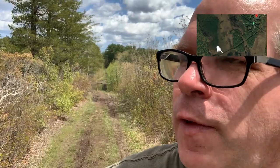And I'll drop a street view here as well, because it's pretty cool. This spot behind me is always wet. It's effectively where this side of the pond washes over to this side of the pond when things get too high. But I'll drop a street view here, but it's just magnificent out here.